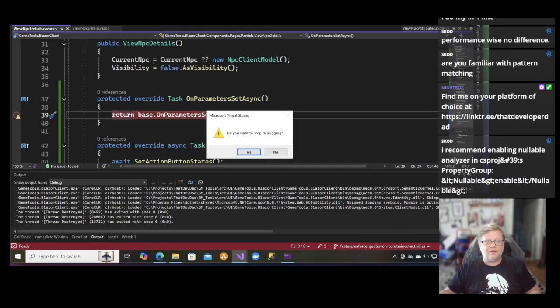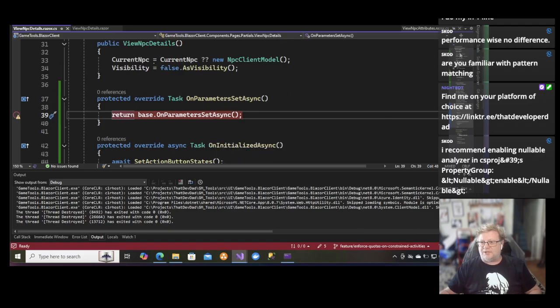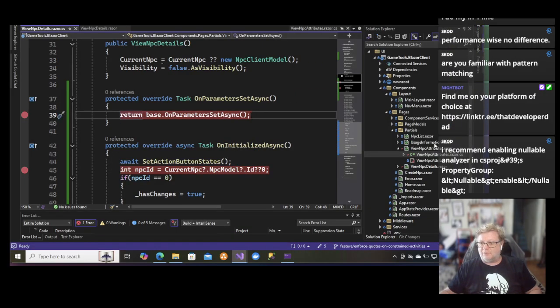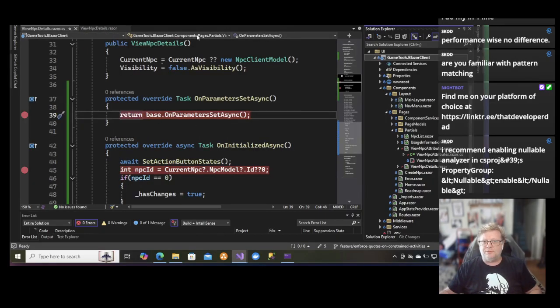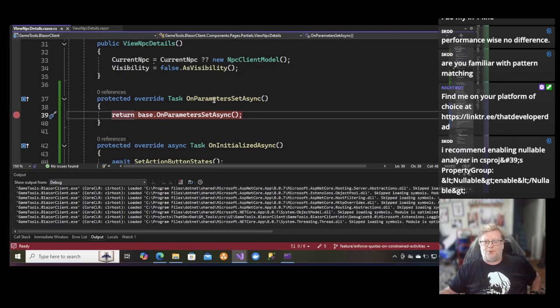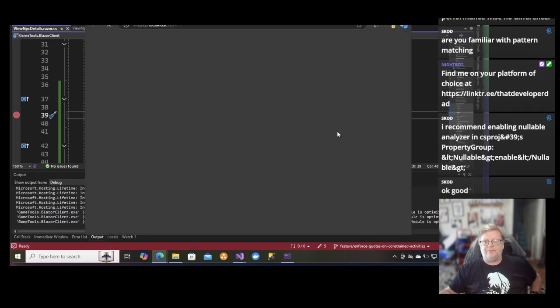Restart. Nullable analyzer. Yeah, I'm pretty sure I've got that. Let me double check, just to be for sure. Nullable, yeah, it's enabled. That gets enabled by default. Now let's see when on parameters set gets fired.